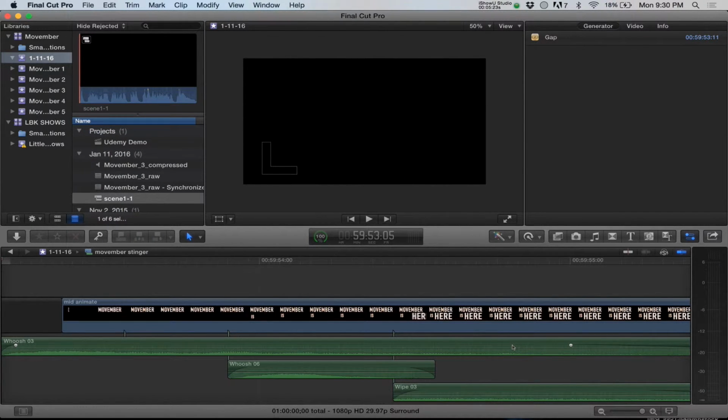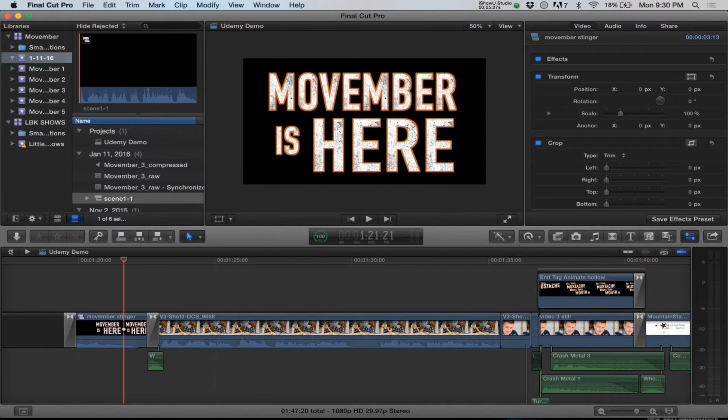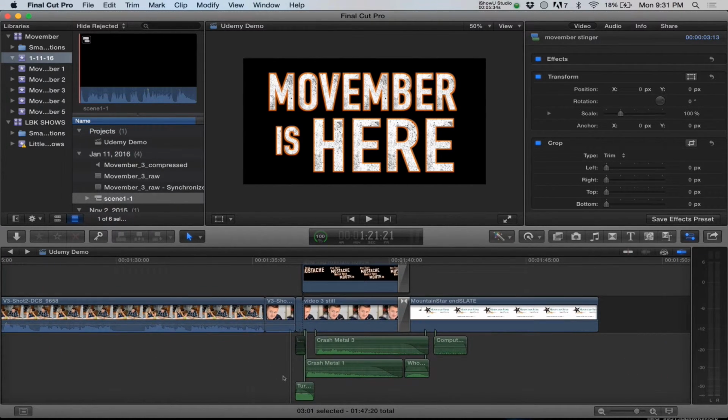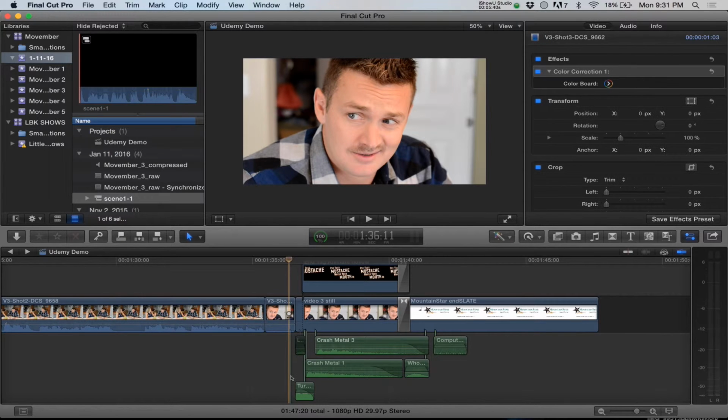So I can make some adjustments here if I want to. And when I step back out to the main timeline, that adjustment will happen here. So that's one thing. Here's another one that I really like. And this again can be helpful if you have something like this, where if you notice I have a crash and all these things happening again when an animation happens.